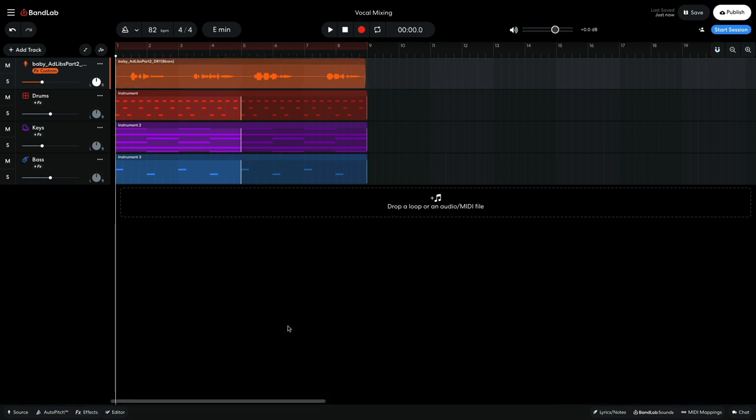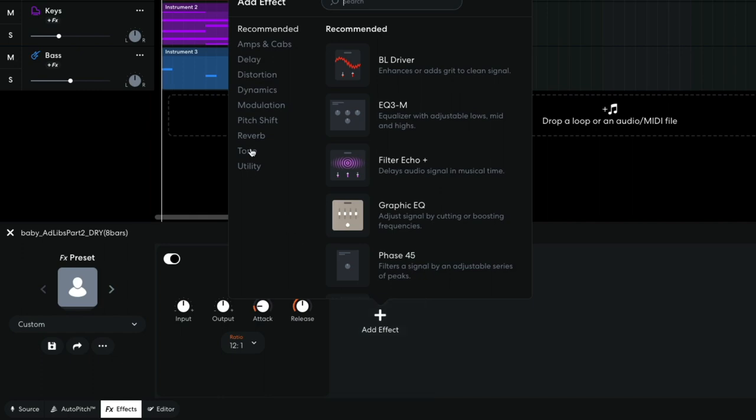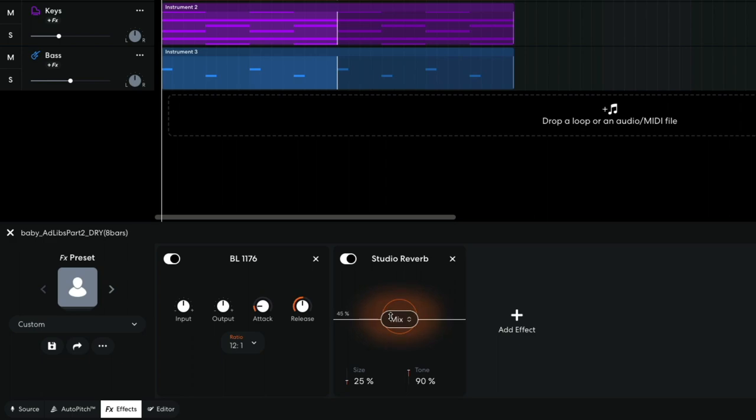The vocal is sounding more consistent volume level-wise, but it's very dry. Let's add some reverb. In the effects panel, I add a reverb, studio reverb effect. I set the mix to 16% to give us just a touch of reverb on the vocal.